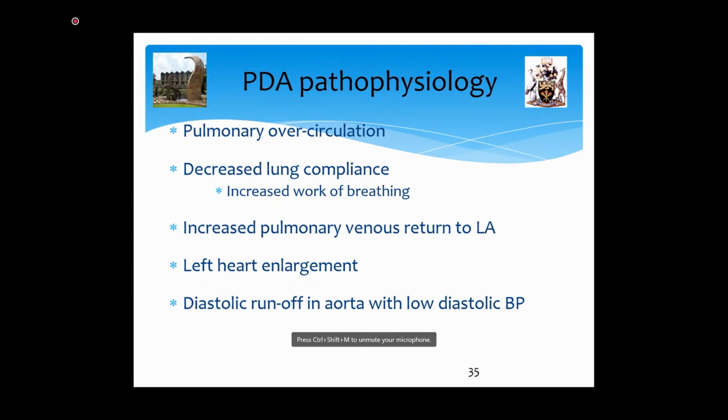In this one, because the pressure in the aorta is much higher than the pressure in the lungs at all times, in systole and in diastole, in diastole you have blood flowing from the aorta to the pulmonary artery through the PDA. The same way in systole, you have blood flowing from the aorta into the pulmonary artery. So there will always be blood flowing, whether in systole or in diastole. So you end up with a murmur both in diastole and in systole. We call this a continuous murmur because it's in both diastole and systole. Some people call it a machinery murmur because it will be running throughout like a machine.